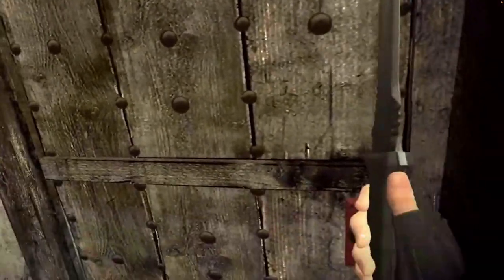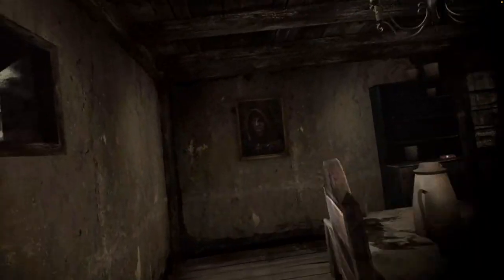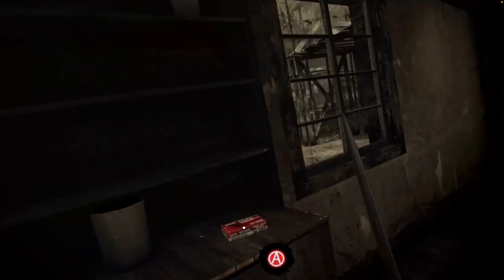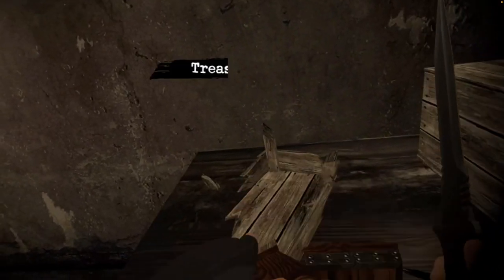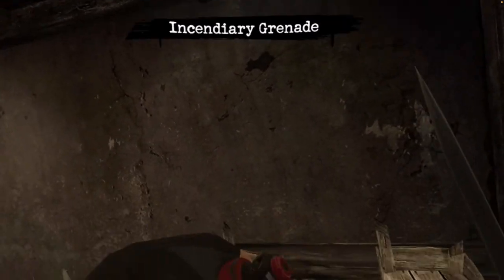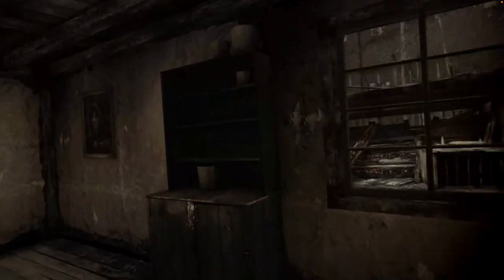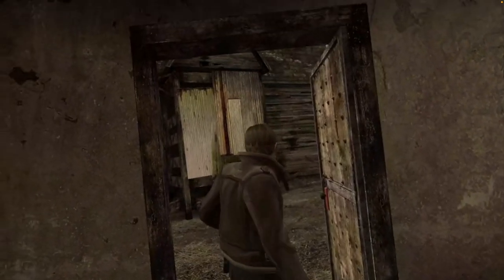And you can kick the door. What a sinister looking fellow. So the game doesn't really tell you how to actually collect items. It tells you how to pick them up, but to collect them, you just throw them into your chest, or throw them anywhere outside of your circle. Influence, as I call it.